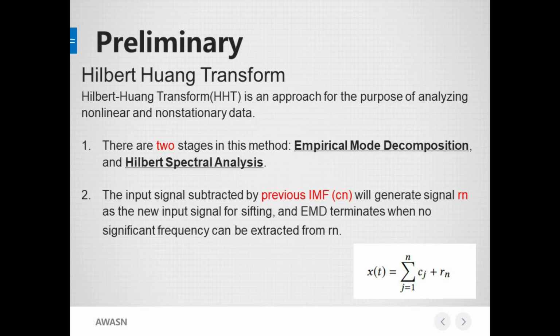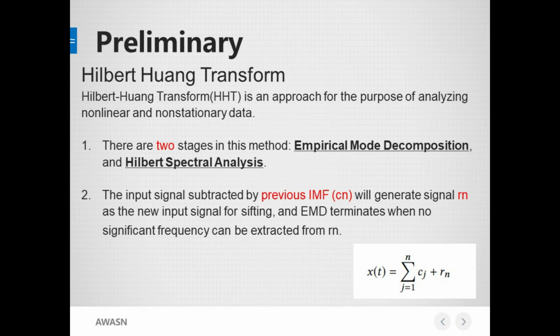The details of the Hilbert-Huang Transform include 2 stages. First, empirical mode decomposition, and second, Hilbert-Huang spectral analysis. The following equation represents the process of empirical mode decomposition. In this step, the original signal will be decomposed into a set of intrinsic mode functions through a process called shifting. During shifting, an average can be calculated by locating the maximum and minimum in the original signal.